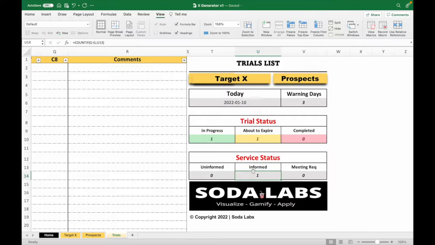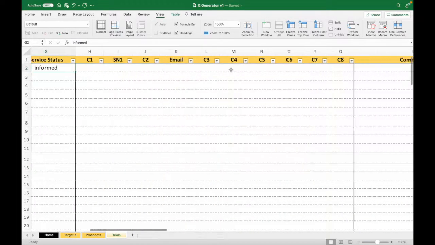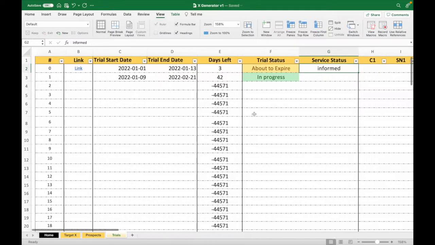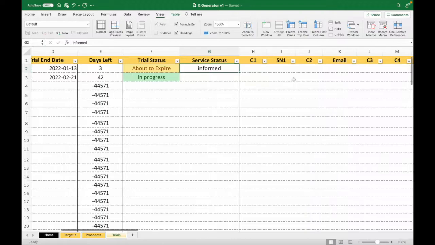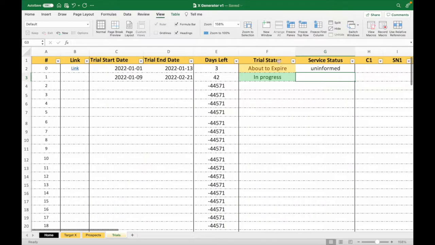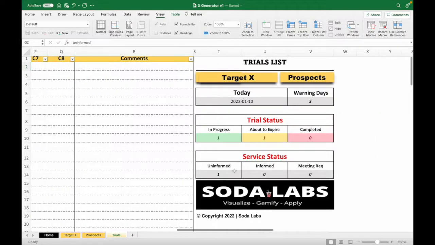So that's very important. If you want to change the word, you can just choose another word, and then you're gonna have to use that specific word so that it would mean that they have been informed, right? So you just want to make sure you do that. If they have been uninformed, we'll just say uninformed. Did I just forget how to type? Uninformed. Yep, one client has been uninformed. So it's just like a way to keep track of things and to know what's going on right now.